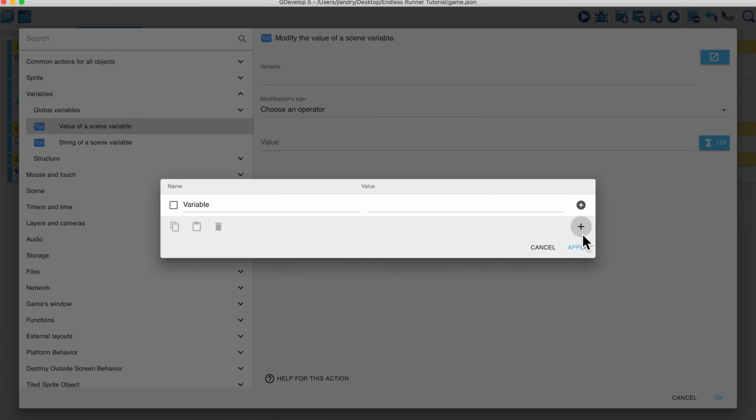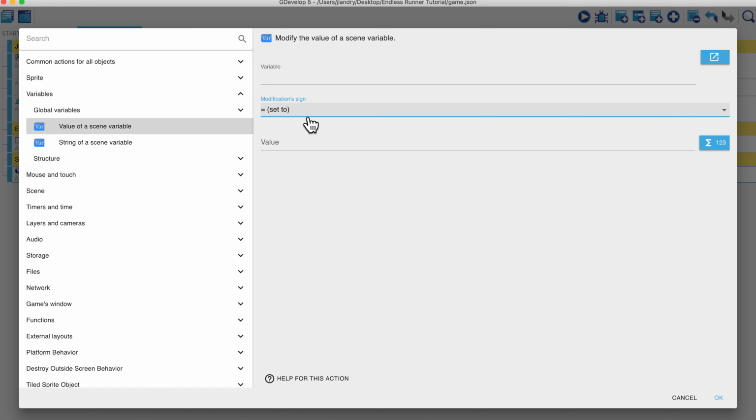And it is case sensitive, so make sure that you remember whether you're using capital or not. And then I'm going to say is equal to or set to, and I'm going to set the value to 0. Oops. And up here with variable, now I can click on it, and now you'll see I can choose state. And there we go. Okay, so at the beginning of our game, it's going to start off the game at a 0 scene variable.